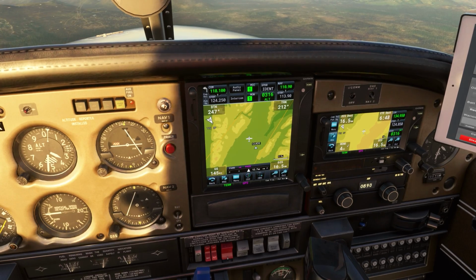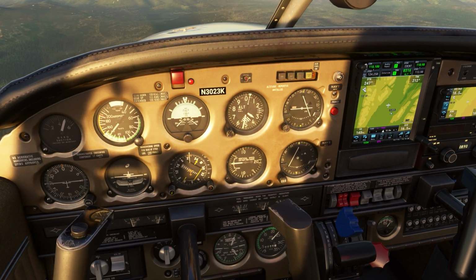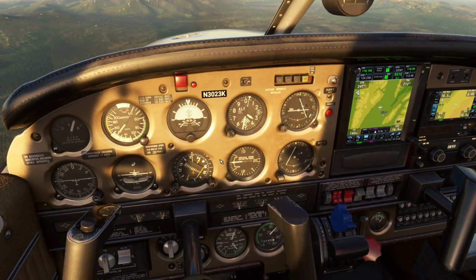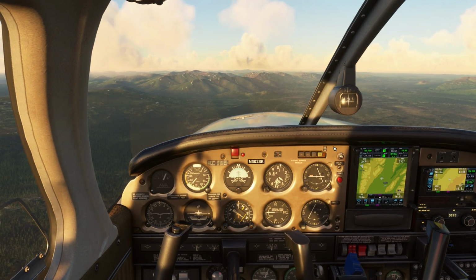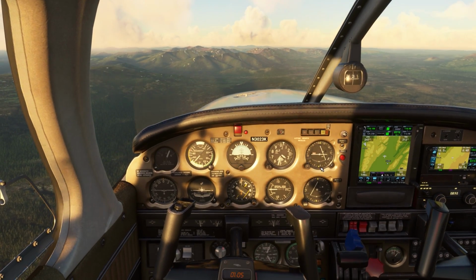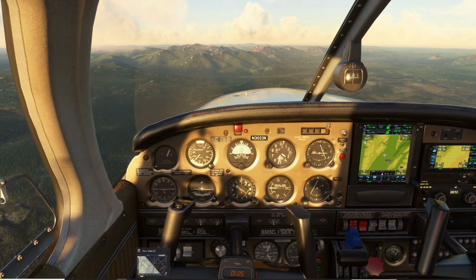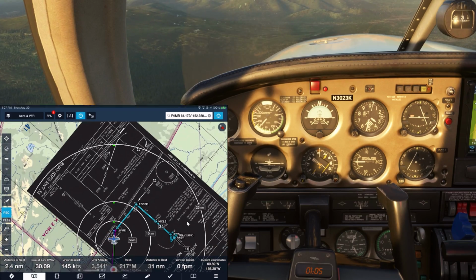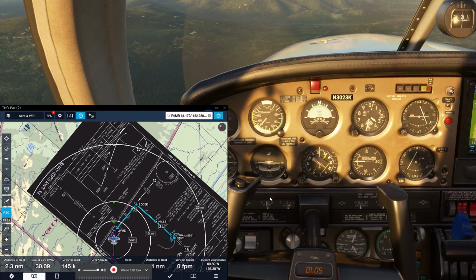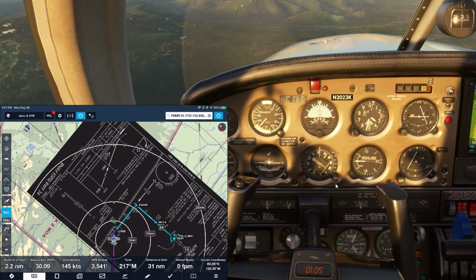Switch is off, and fuel pressure is holding. So we're good there. That's ready for landing, and looking in at ForeFlight right now. Let's get ourselves oriented. There we go. So we're ready to start that turn to Eddy.